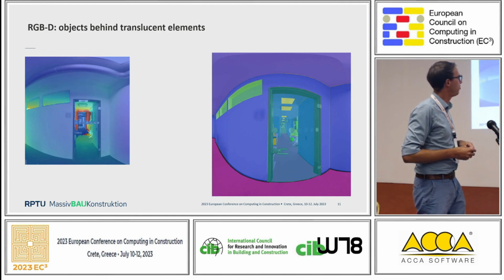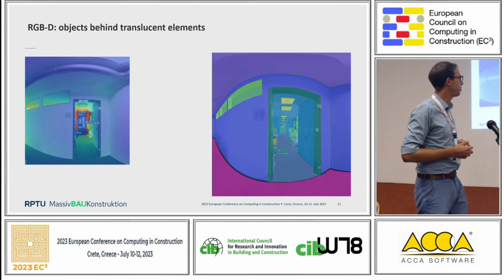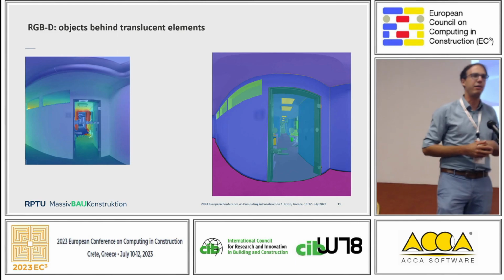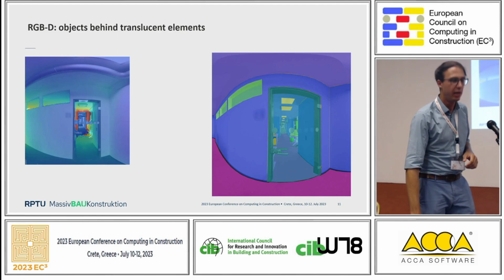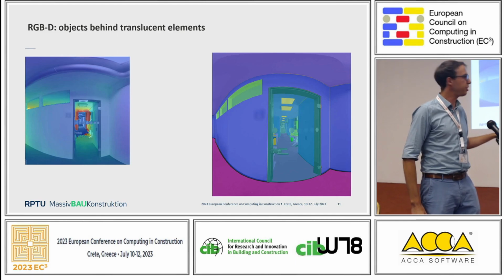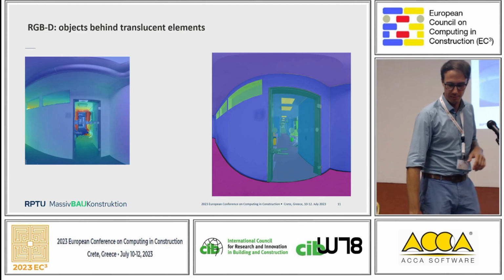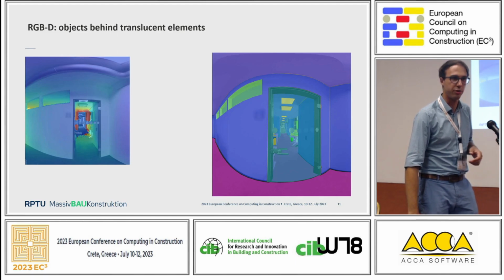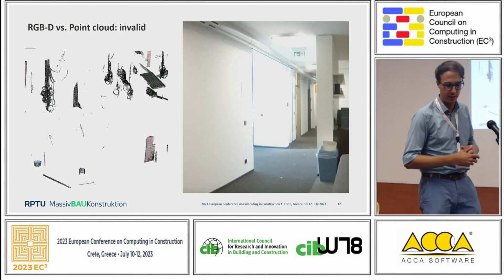That's why we annotate objects visible through translucent or transparent objects, and add a flag that says, okay, this is an occluded object, it's behind a glass pane. The training algorithms on this are still work in progress, so we will see what effect it has. Nevertheless, it's an important point to get these differences right.